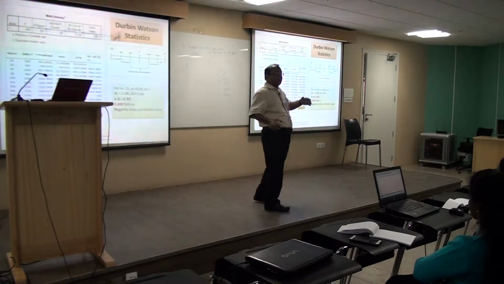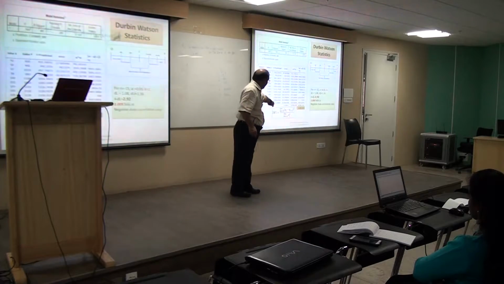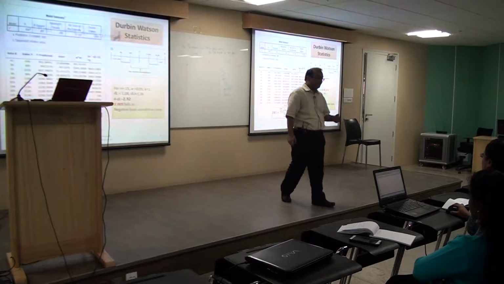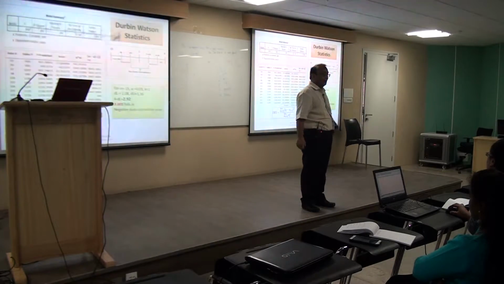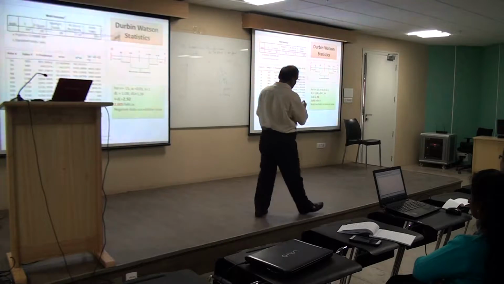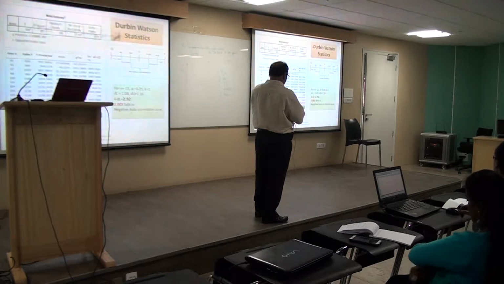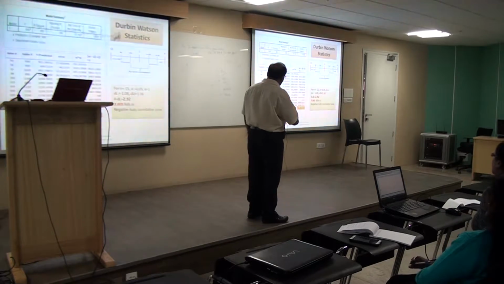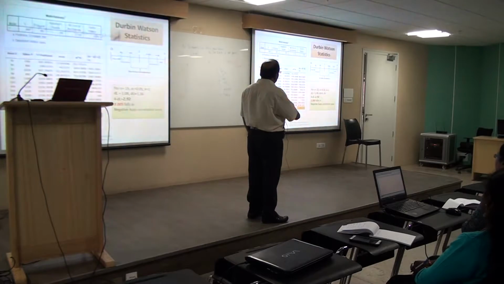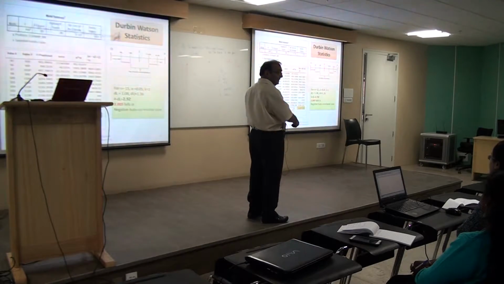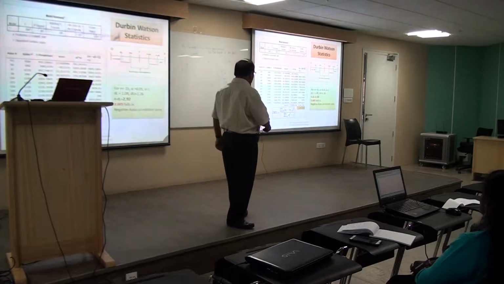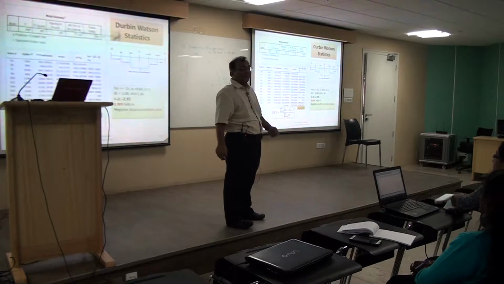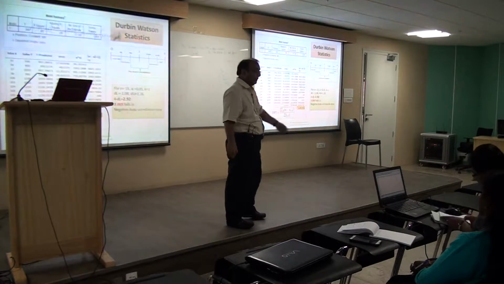Now, the important thing is, after having the Durbin-Watson statistics, how you will interpret it. That is more important, because your SPSS output will give the Durbin-Watson statistics. The output will be shown here: 3.005. I have shown you the mathematical calculation of how 3.005 is achieved, for your better understanding. But the real thing is how you will explain or decode it.